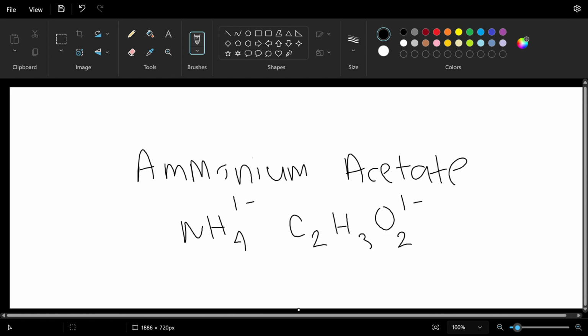So as said before, if both of them have the same charge, it's just going to cancel out and they will not have a charge. And so in this case, since you're not adding any subscripts, you're not going to have parentheses for this. So to show this, it'll just be written as NH4, and then next to it C2H3O2. You would only be adding parentheses if you're adding another subscript to the second element, which would mean that there is more than one of that atom, like we showed in the last example. So this would just be your answer for the second one.